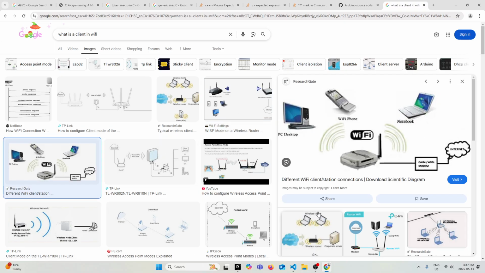So you have the Wi-Fi, you've got the router, which connects to clients.